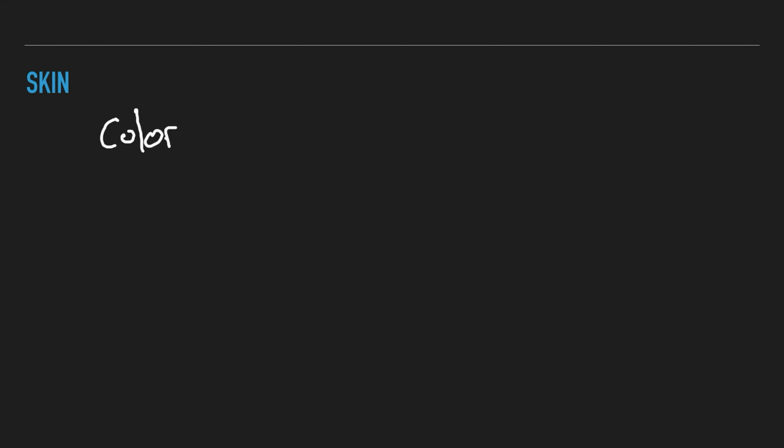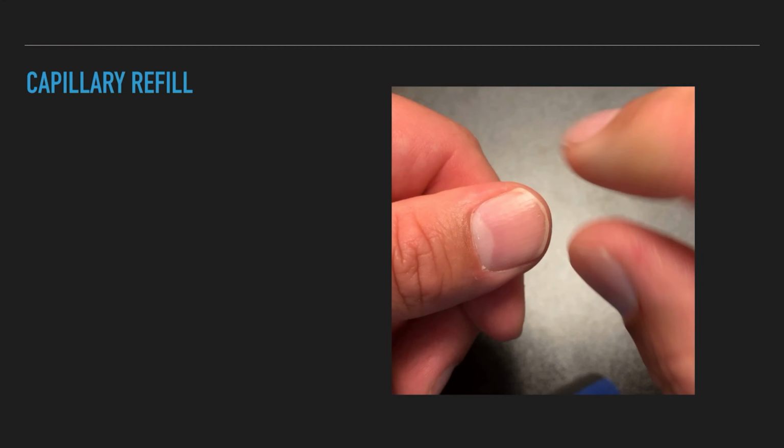I also want to touch the skin to feel its temperature. And then I want to look at the condition. And really, what I'm looking at with the condition is I'm looking to see if they're sweaty, diaphoretic, or if their skin is very dry. A lot of times, sweaty and diaphoretic indicates shock, and dehydration will oftentimes lead to skin that's very, very dry.